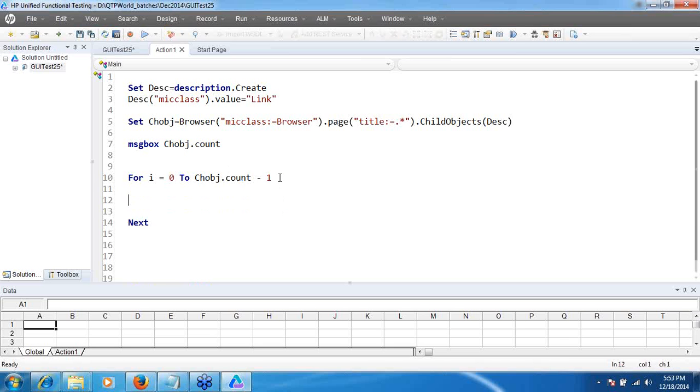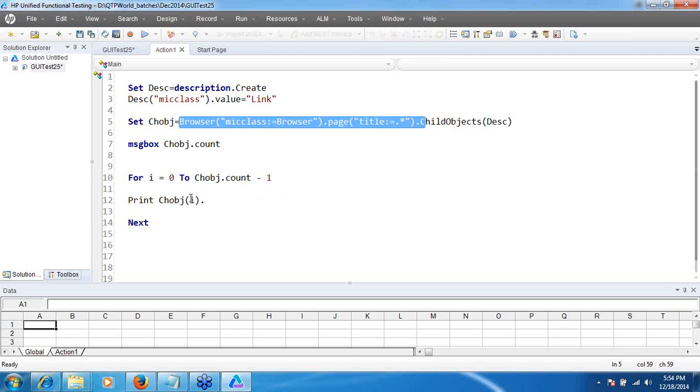So how do I print all those link names? I would say print chobj of i. What is this chobj of i, guys? Chobj is basically Browser, Page, dot, and this child object is nothing but a link.